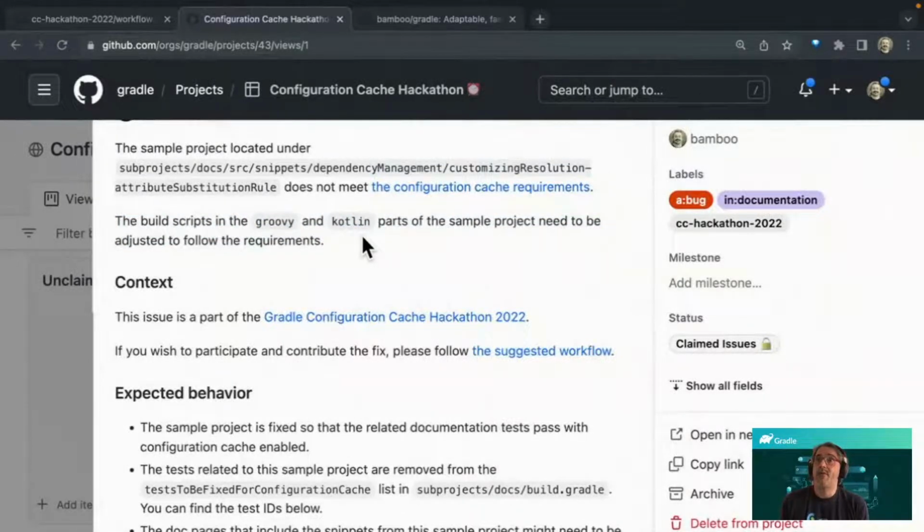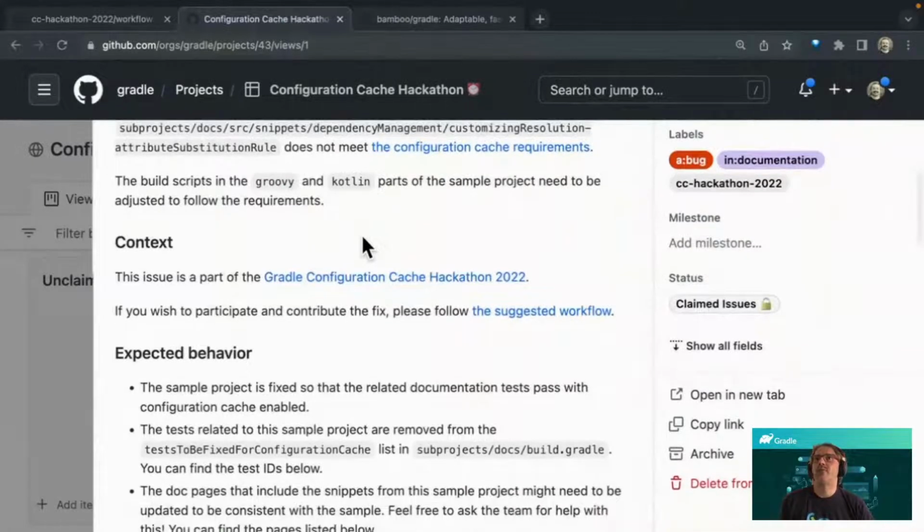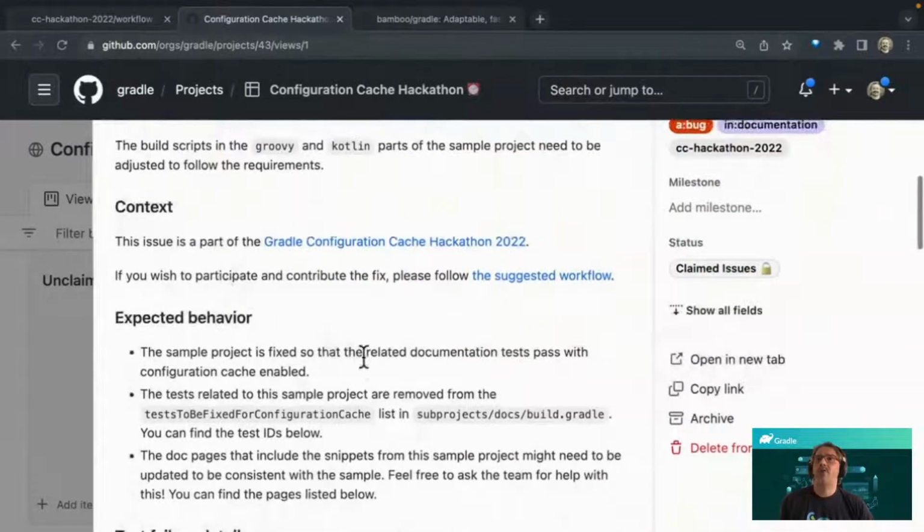So in this issue, we have build scripts in Groovy and Kotlin. So it's okay. I'm proficient or relatively proficient with both. So I'm not sure how many issues we have that require all that knowledge, or if we have issues that require only Groovy or Kotlin. I guess the configuration cache team can help me with that, answering that.